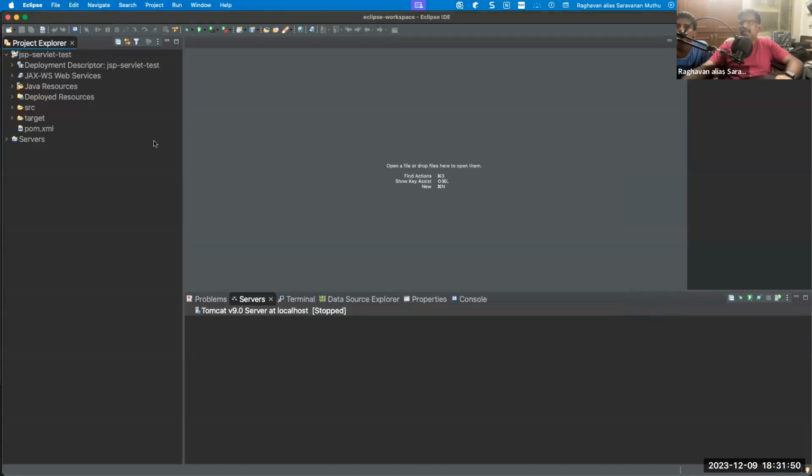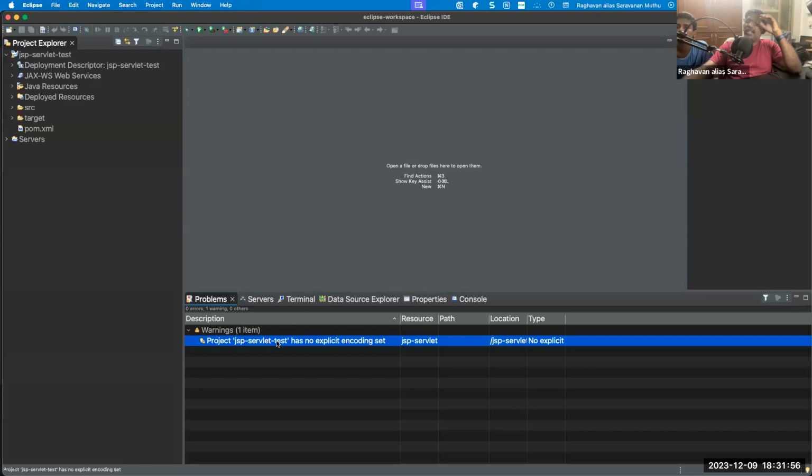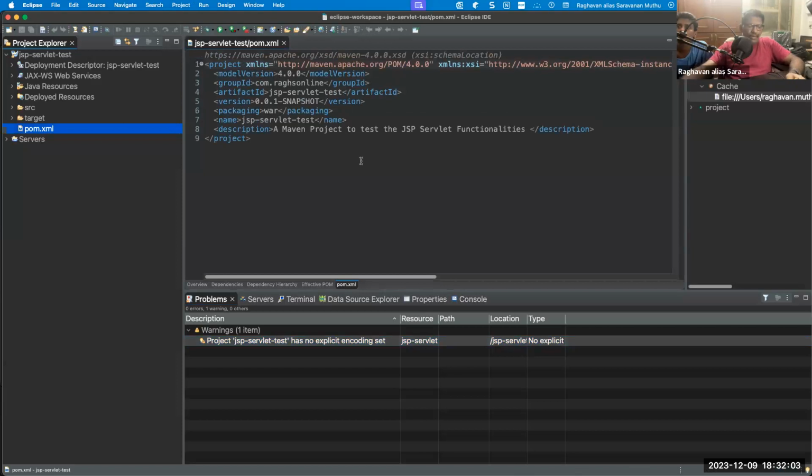The project appears. By default, go to problems. There is one warning which says the project JSP Servlet test has no explicit encoding set. That's because of the pom.xml. First, I think the file content is big enough, but I want to make it a bit better.